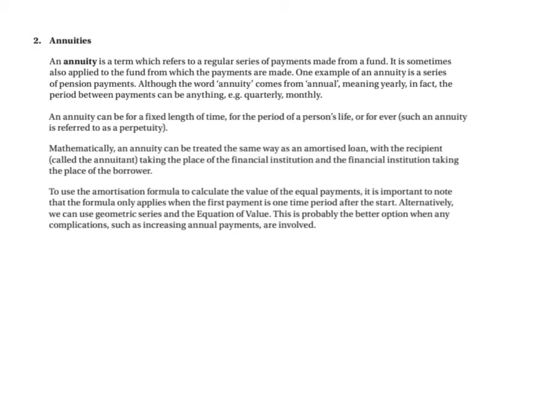So your 600,000 might be worth 14,000 a year for the next 20 years or whatever. Okay, so that's essentially what you're doing. Now, in your exam, what they generally ask you to do is to work out somebody's retirement fund, which is what we did in the last slide. And then, given that they have a retirement fund of X, work out what they're going to get monthly when they cash in an annuity. Okay, so let's have a look at the next example.